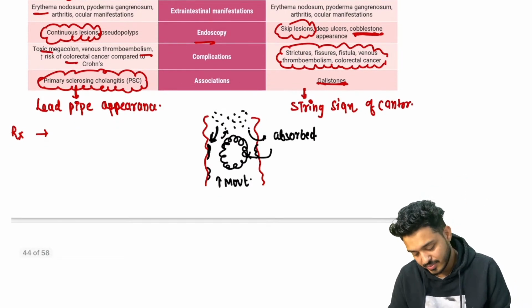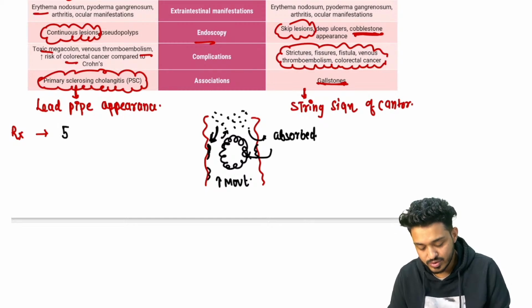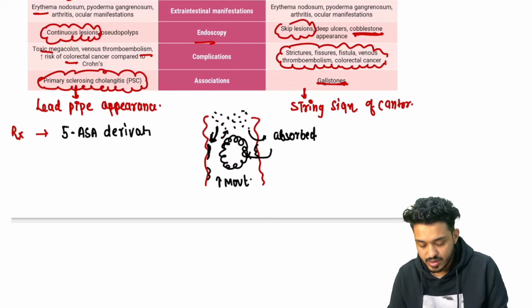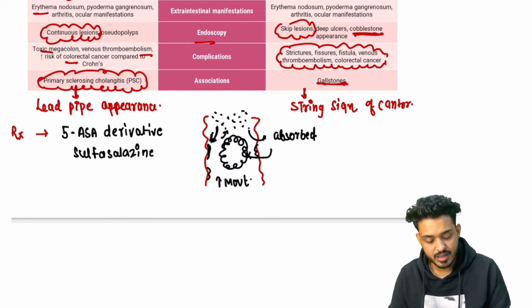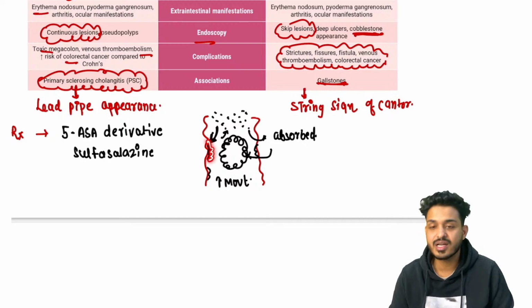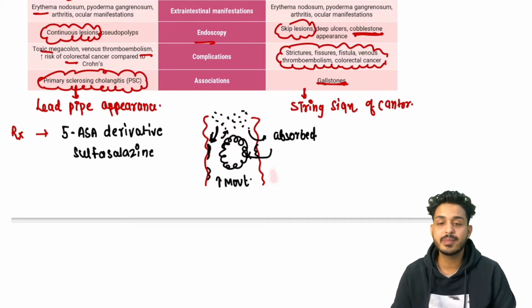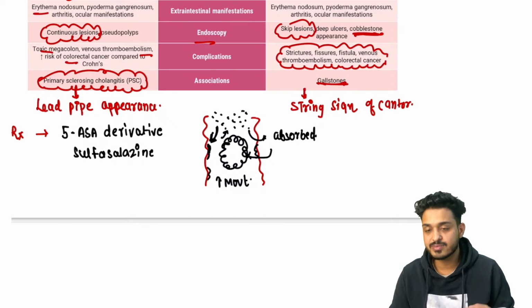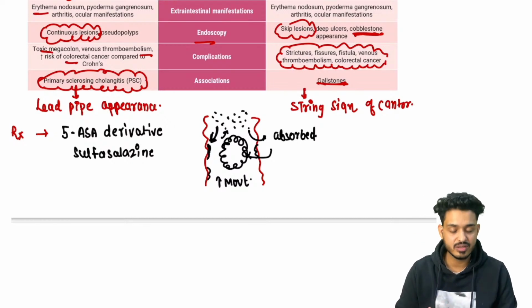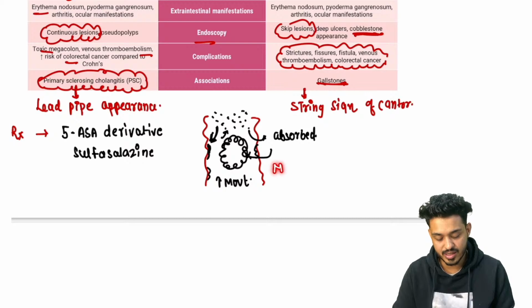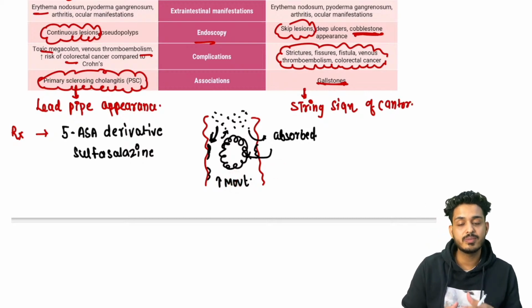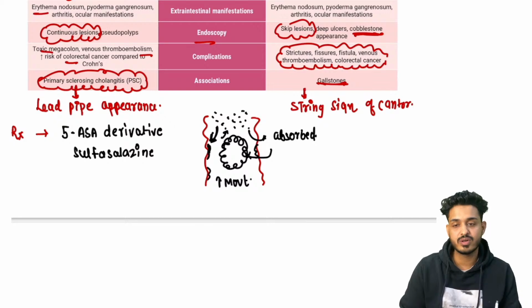So this type of patient, we are going to use what? We are going to use a 5-aminosalicylic acid derivative. That is going to be your drug of choice. That is going to be your sulfasalazine. Sulfasalazine is the drug of choice. How is it going to help? It is going to make the covering. It is going to decrease the inflammatory mediators, right? And that is why it is going to be the drug of choice. It reduces inflammatory mediators, the movement here decreases. If the movement decreases, the patient will be going less, right? He is going less for defecation and the patient will be relieved, right?